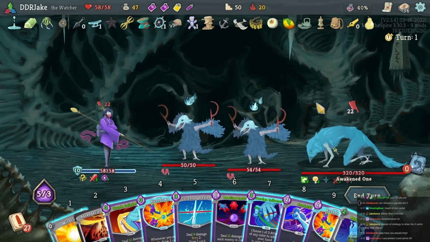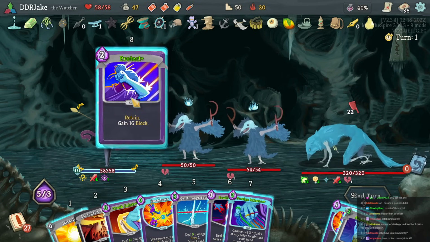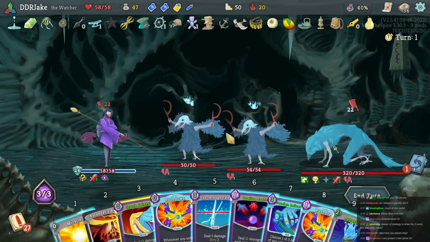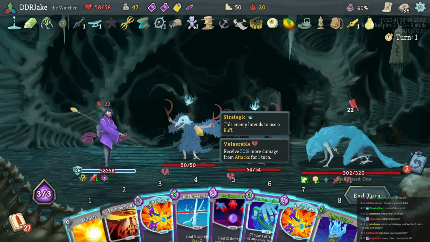Yeah. Sucky turn one. I could even just play my Protect right now for the full block, and then focus on the damage. Maybe even Foreign Influence? God, that's an expensive Foreign Influence. Oh, but it does give me the Crush Joints on you. Let's prolong that vulnerability.